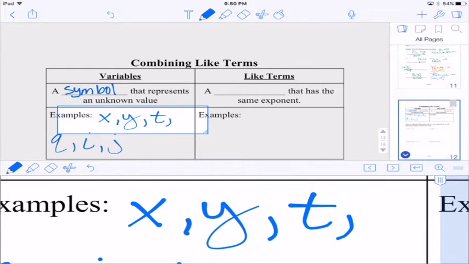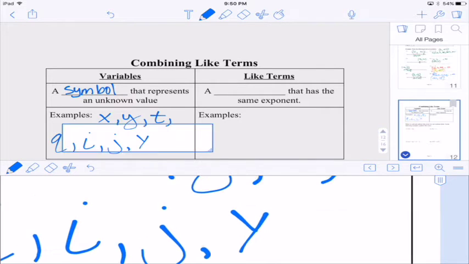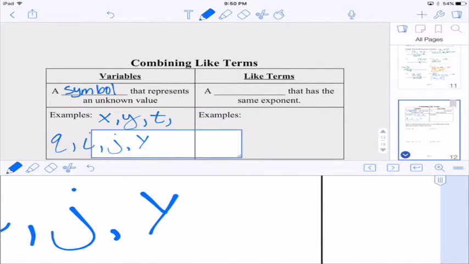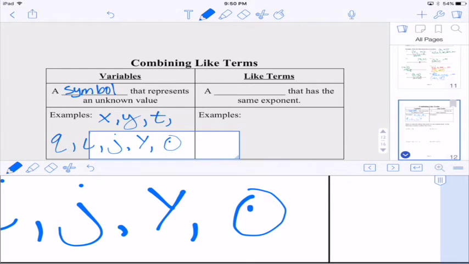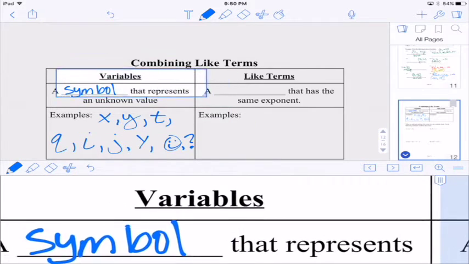Like, look at my y. If I write y like this, it can look like something weird, so I like to put the nice curl so I know what it is. It could be anything, a smiley face really, if you want. Some people even use a question mark as a symbol, so that's one thing you could do.